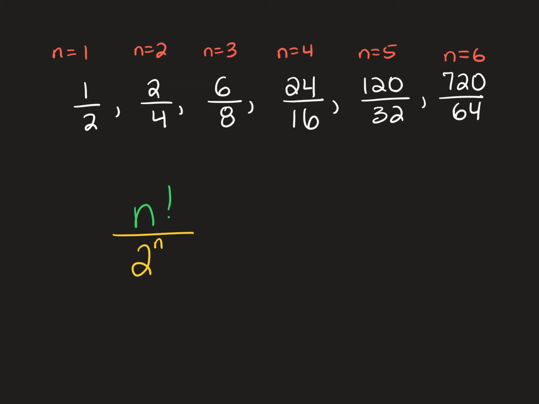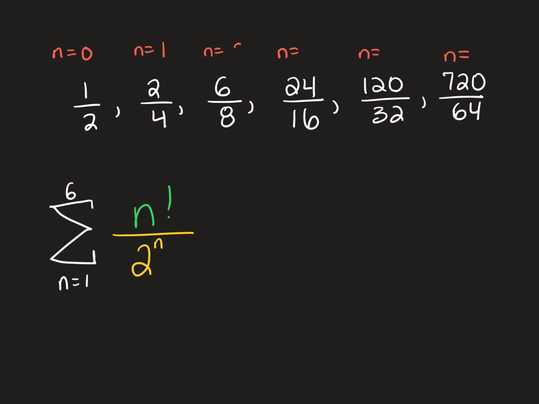So I have a good idea of what the pattern is, and now I just have to write that summation piece in there. So it's the summation from, we said, n equals 1 to n equals 6 of that expression. Now there were two other choices in your multiple choice question, and I want to talk about those. What if I had started out and said, instead of n equals 1, let's make this start with n equals 0? Let's just redo each of these and make this n equals 0.